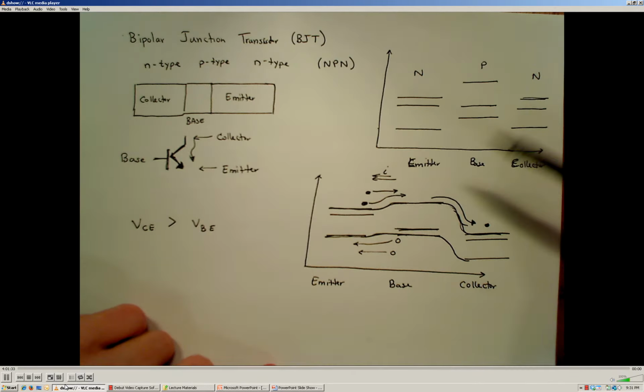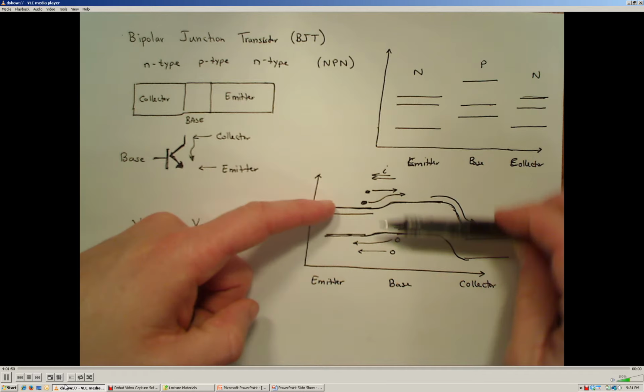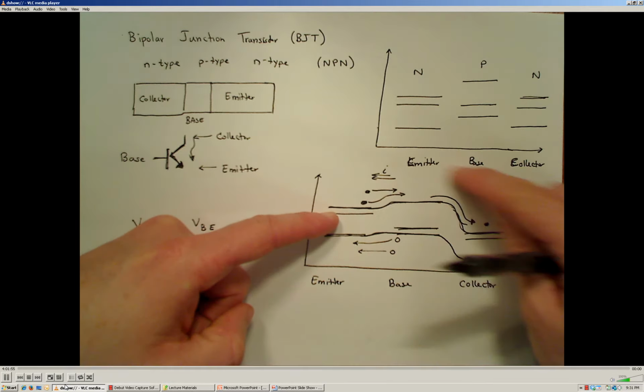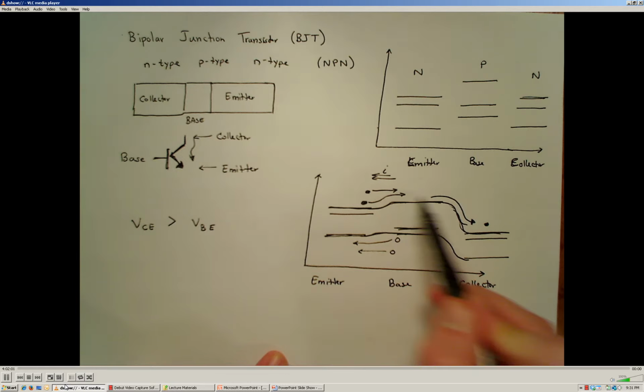And that's the reason we call it a gate, because when there's no potential difference between the base and the emitter, then the Fermi energy levels are going to shift to be about the same, and we're going to have a very large energy barrier to prevent electrons from moving through the base.